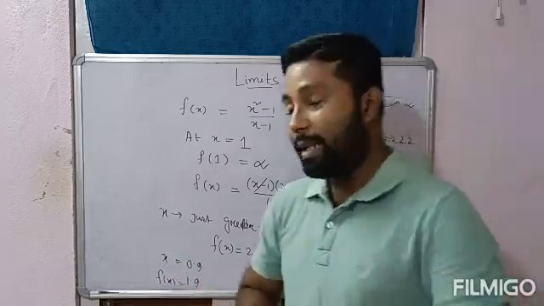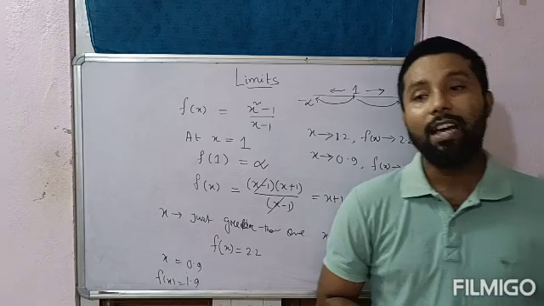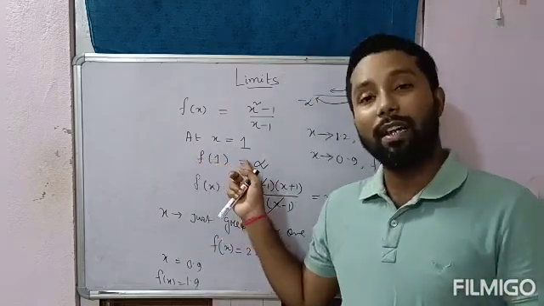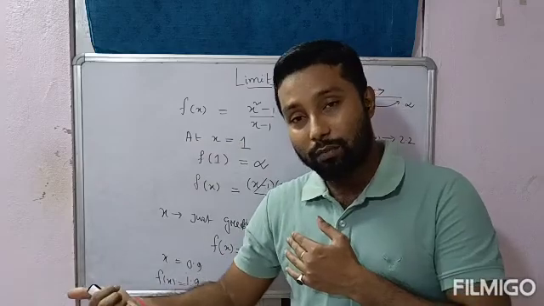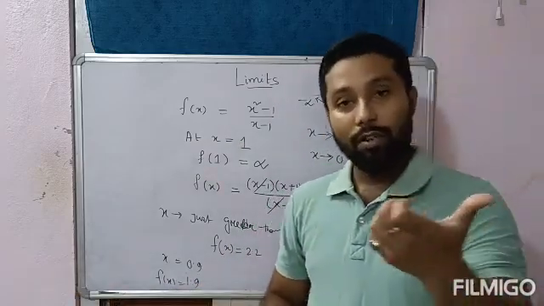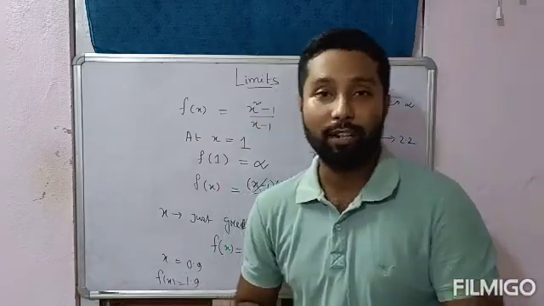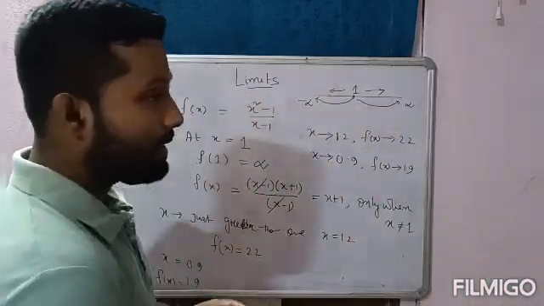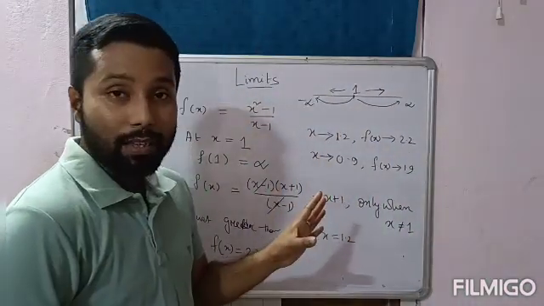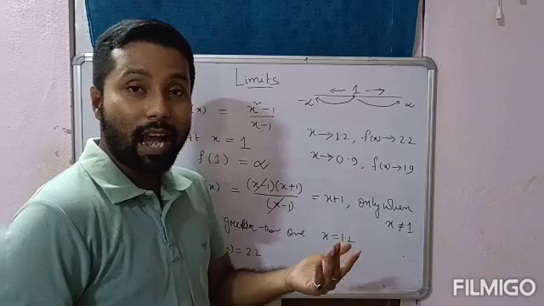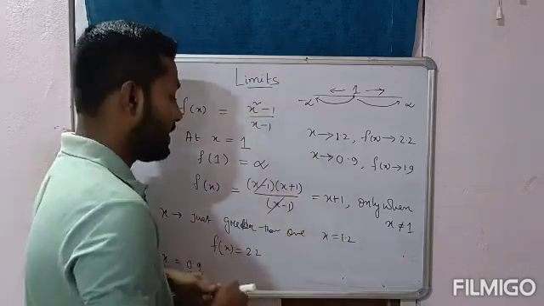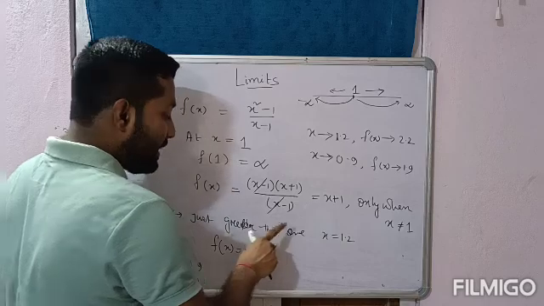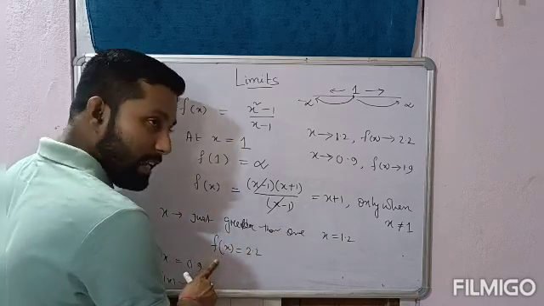So in case of limit, always you have to take the nearest value. Nearest value means if the value given here is 1, you just take slightly more than 1 or slightly less than 1, so then only you will get the definite value. All right. So now the example I just gave, how can we express this example in terms of limit? Look here. If we take the value of x slightly more than 1, then the value of f of x is slightly more than 2.